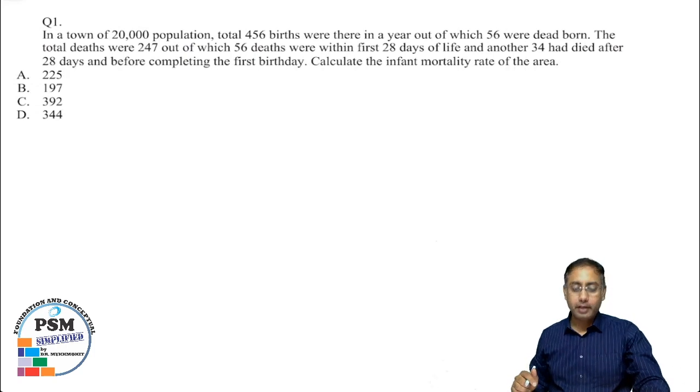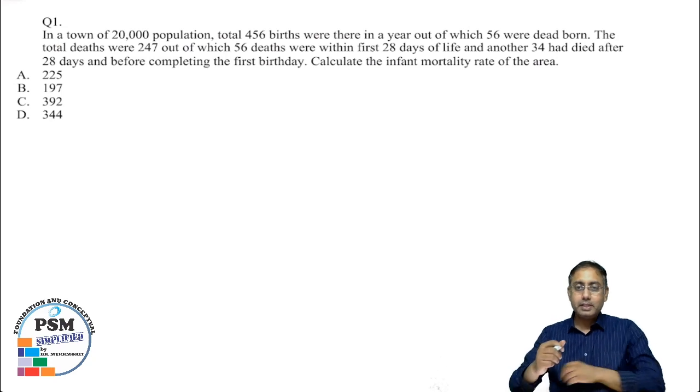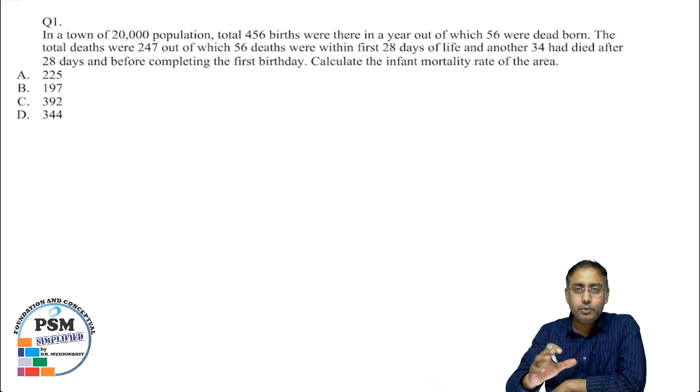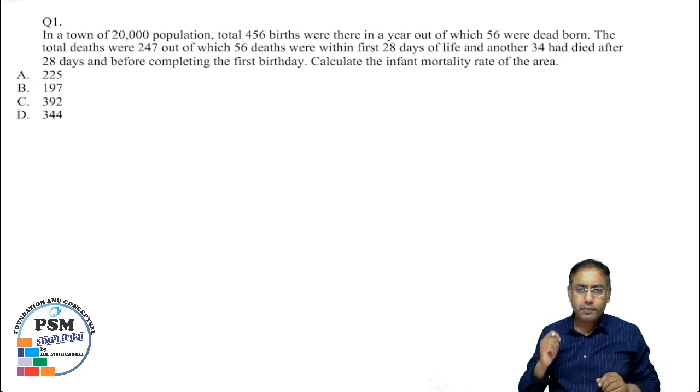Hello friends, so AIIMS May 2019 has been done, and a lot of queries had come about the discussion of biostats questions. In this AIIMS exam we had seen around 18 to 20 MCQs from community medicine. Out of these 18-20 MCQs, 50%, that is 10 MCQs, were directly from biostats. So let's very quickly have a look at them because I'm also short of time.